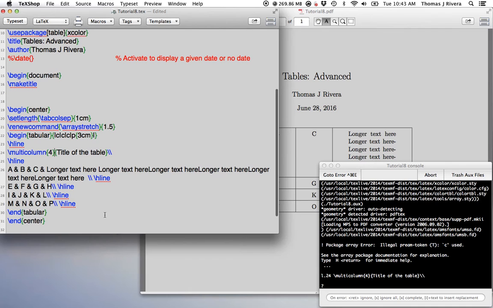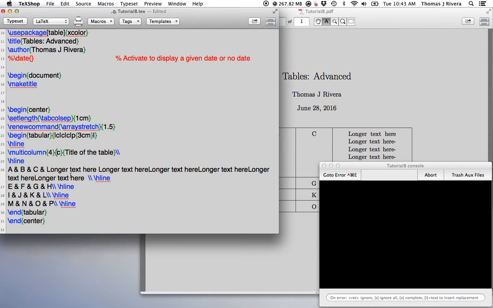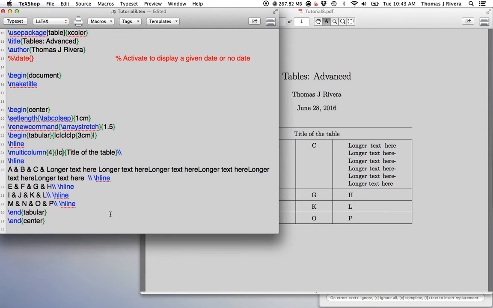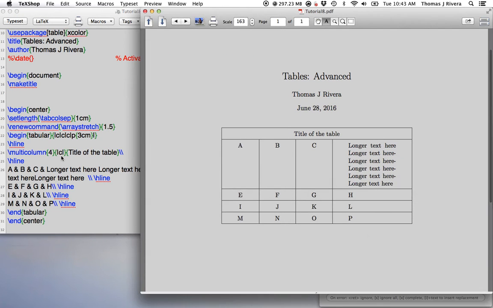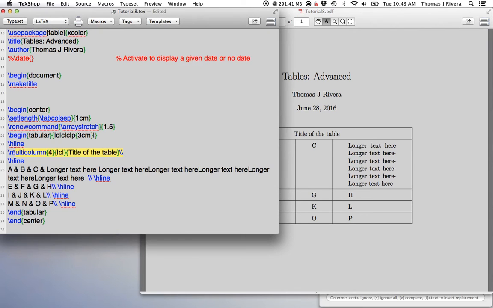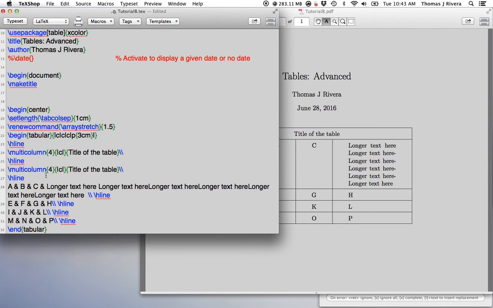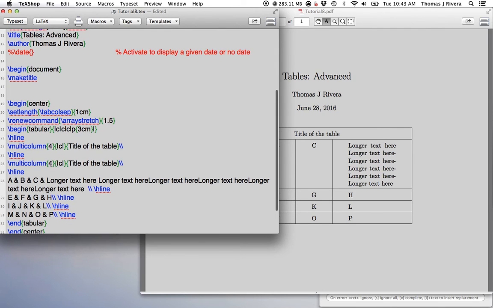And oh, I forgot to put, you need to specify how you want the text to be presented, whether centered or to the right. If you put R, you get flush right. L, you get flush left. And so here you go, you have this nice single box that spans multiple columns. Now we can do this again. Let's say you have the title, and then you have 2 different categories, and then you input the data for 2 different categories.